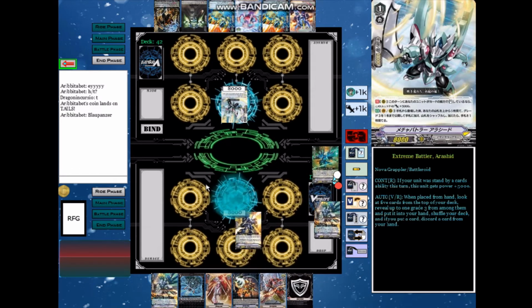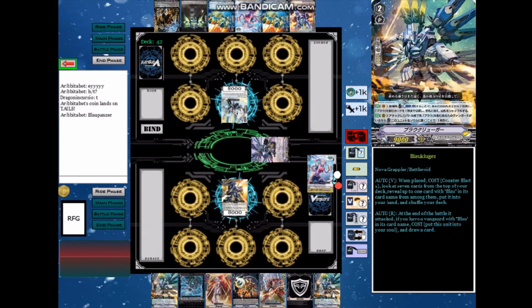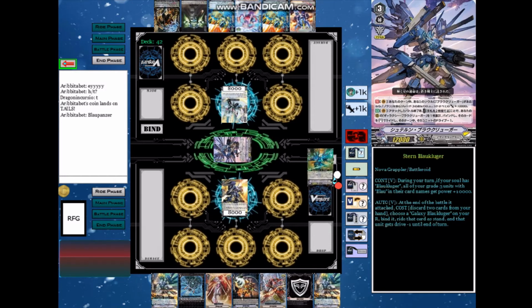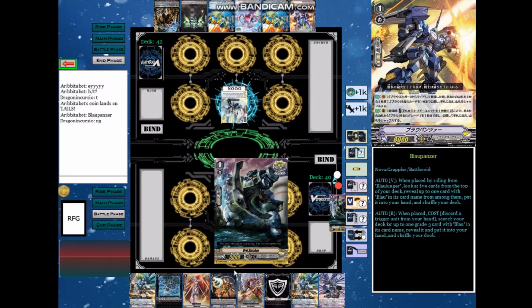But he opens on Arashid. We open Blau Panzer, and we actually draw a Blau Kluger, and use Panzer's skill, checking top 5 to add Stern Blau Kluger. So now we have our entire ride chain complete, and we're just looking for Galaxy. We check a crit on turn 1, which is very nice.